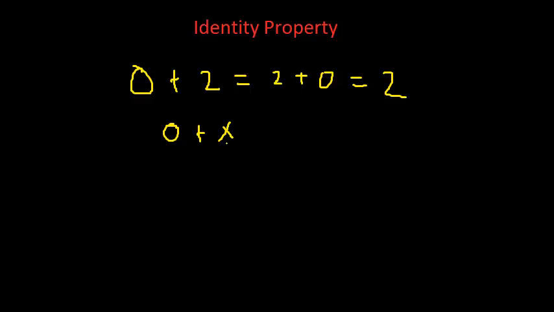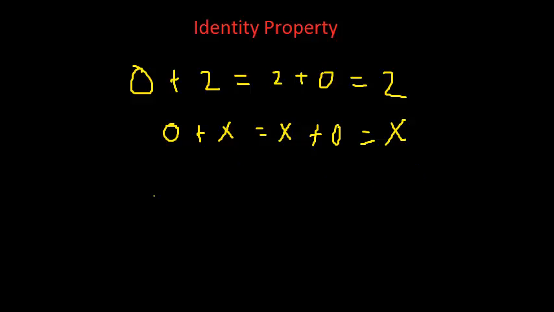Next, the identity property. Anytime you add something by 0, right? 0 plus 2 or 2 plus 0, either way you get your 2 back. In a general form, this would look like 0 plus some variable equals the same thing as that variable plus 0, or just x. It can come in segments too. It could just be x plus 0 equals x, or 0 plus x equals x. So two different ways that you might see the identity property listed.